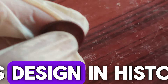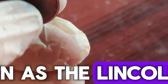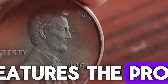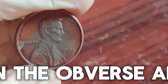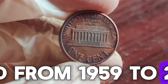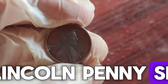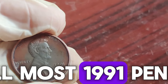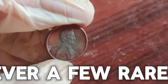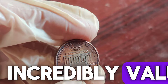The 1991 Lincoln penny might seem like just another coin in your pocket change, but there's a lot more to it than meets the eye. First, let's talk about its design and history. The Lincoln penny, also known as the Lincoln cent, has been in circulation since 1909. It features the profile of Abraham Lincoln on the obverse and the Lincoln Memorial on the reverse — a design used from 1959 to 2008. What makes the 1991 Lincoln penny special? Most 1991 pennies are made of a zinc core with a thin copper coating. However, a few rare ones were mistakenly struck on a bronze planchet, an error that makes them incredibly valuable.